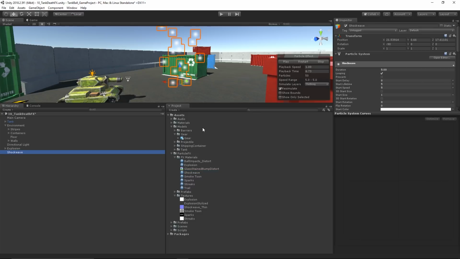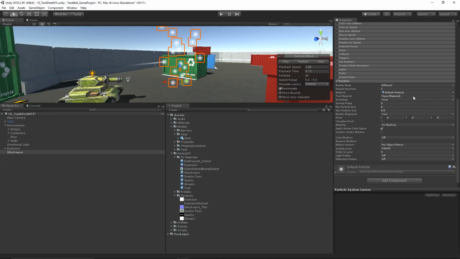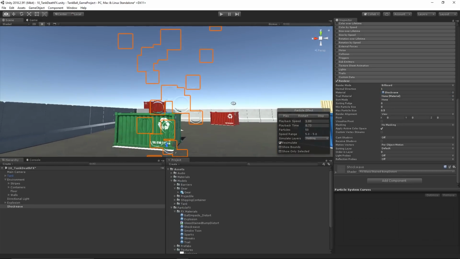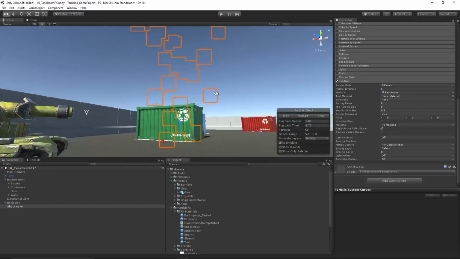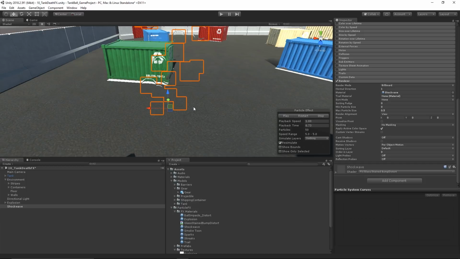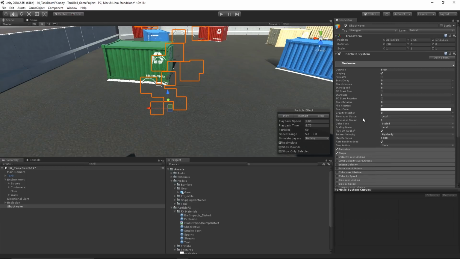Let's go to shockwave. Okay, so let's add this to the renderer. And now we can actually see what this looks like. So if I move this around with the particles actually paused like this, we can see the distortion. Now again, with this, we only want to have one particle. So we're done with the renderer. Let's go up to the top section here.